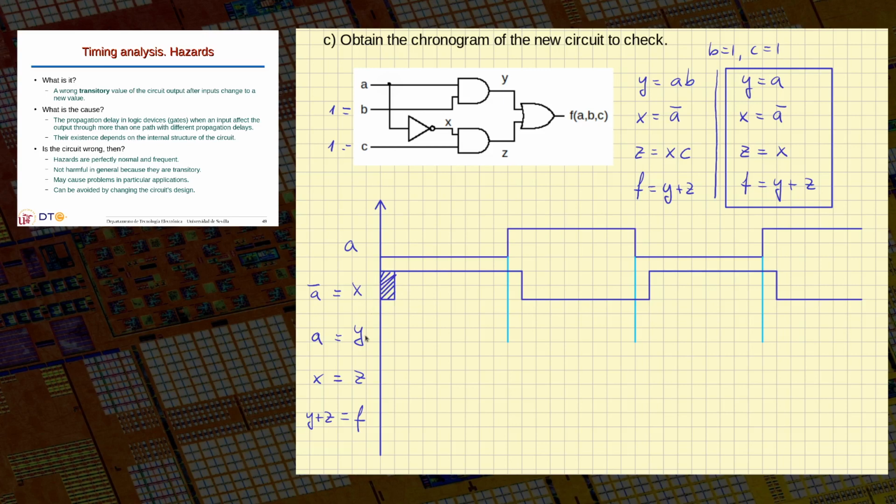Okay, Y is pretty much the same, it's equal to A, but we'll take the value with a delay. So A is 0, so it'll start being 0. Now it is the same value, but it will change also with a delay with respect to A. It changes with a delay, and that's it.